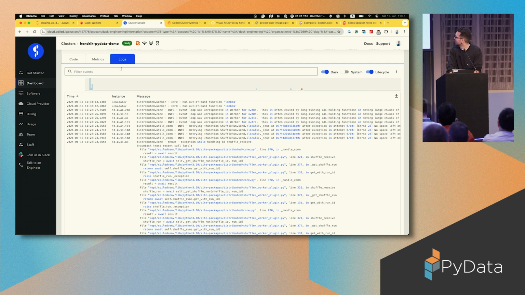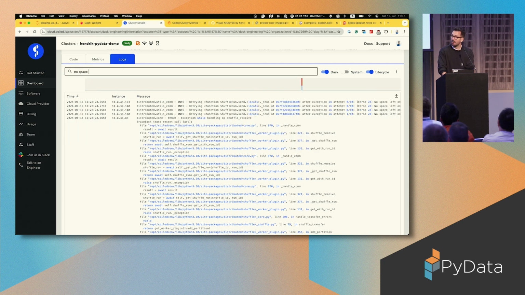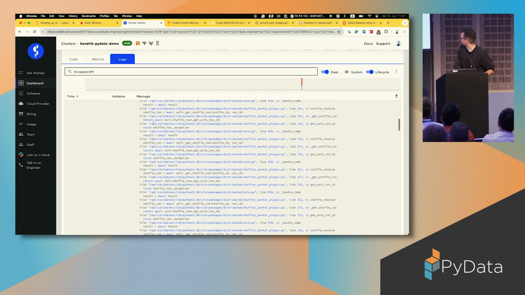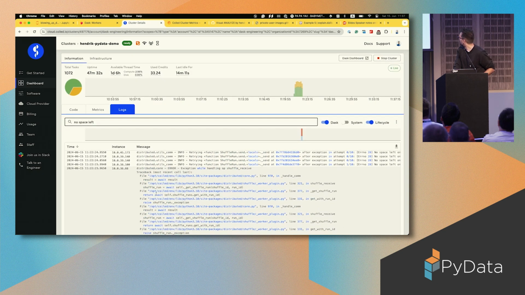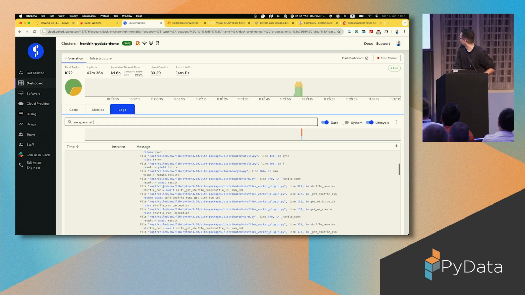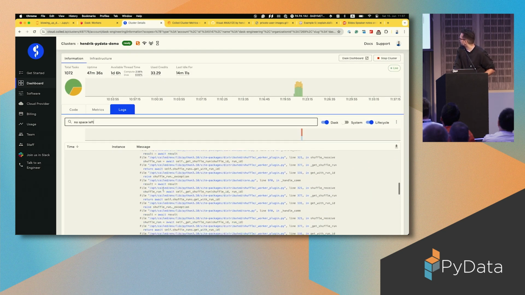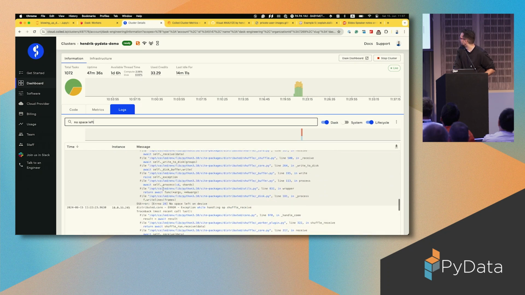Let's maybe take a moment to confirm that suspicion. And probably there's something like a no space left on device exception or so that Python usually throws. And let's see. Yes, that's what happened.